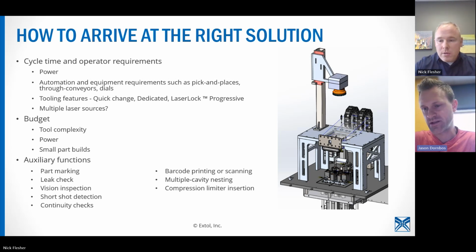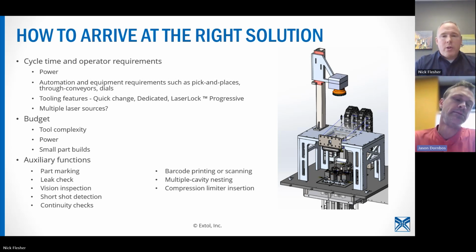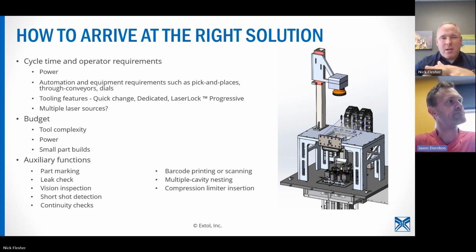The other question on here is, does the time duration of plastic part exposure to laser energy a parameter? So you can weld by time. Yeah. We typically don't. We typically weld by measuring the collapse of the part. That's sort of a closed loop parameter. You can weld by time, weld by passes, which is kind of like time, but I actually only know of one such application. We've done dozens and dozens of applications where it's weld by collapse.